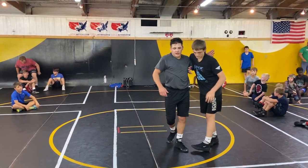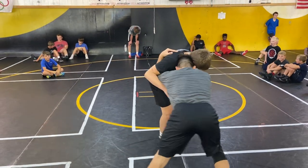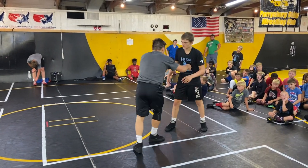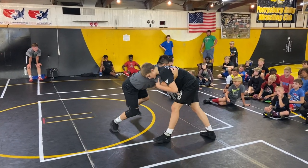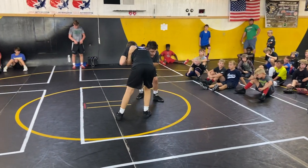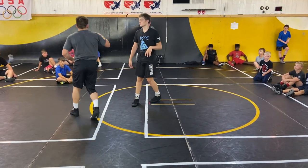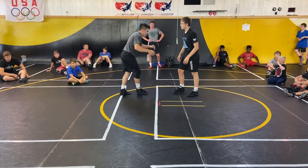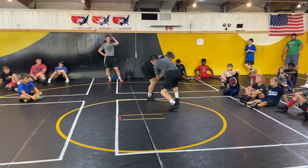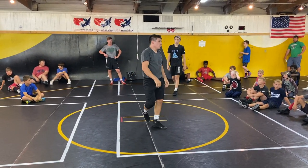When I get an underhook, a lot of people get underhooks and they want to keep their hips away — they want to wrestle out here. My biggest pet peeve is when I see guys wrestle right here. I hate this position. This is the stall. You see it in high school, I see it a lot in college too. Guys won't even try to push the elbow in — they'll just get to the top and stalemate it. Huge pet peeve of mine.